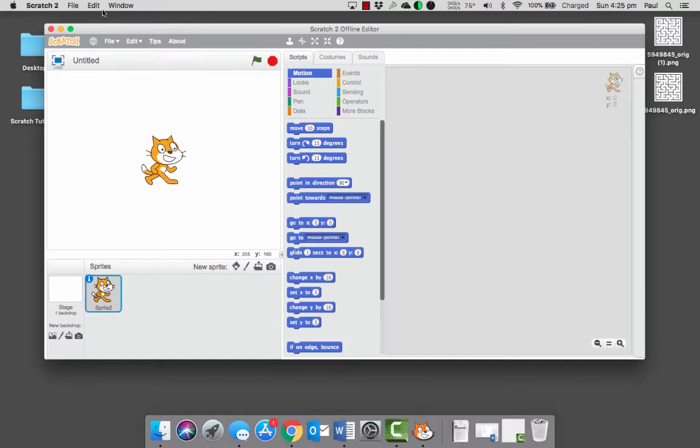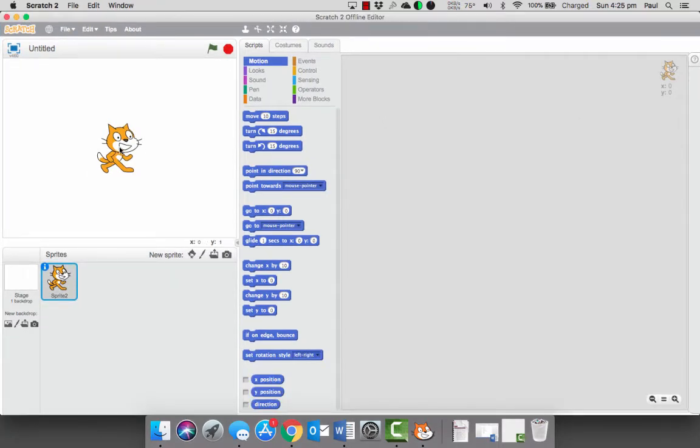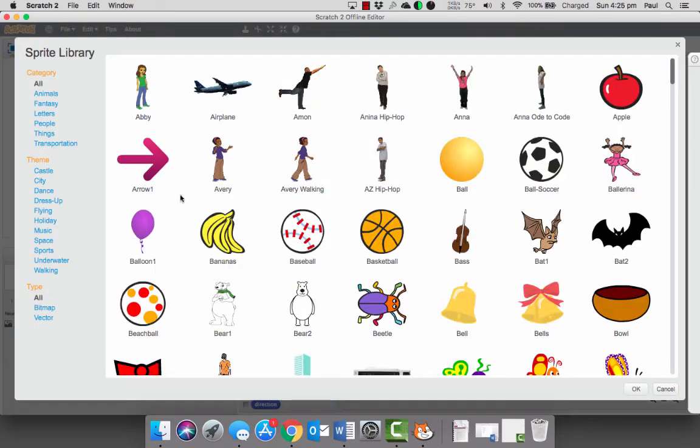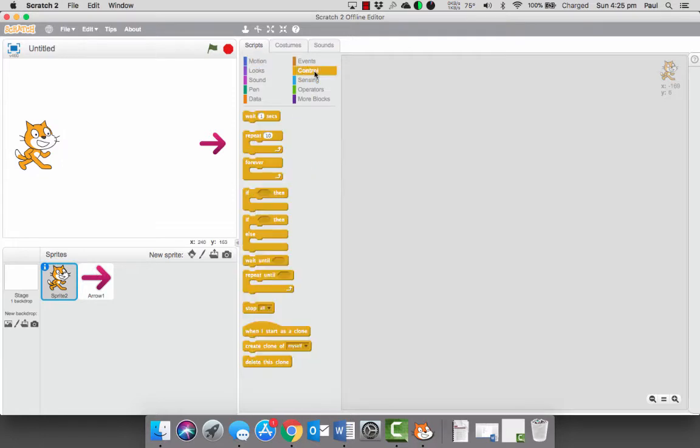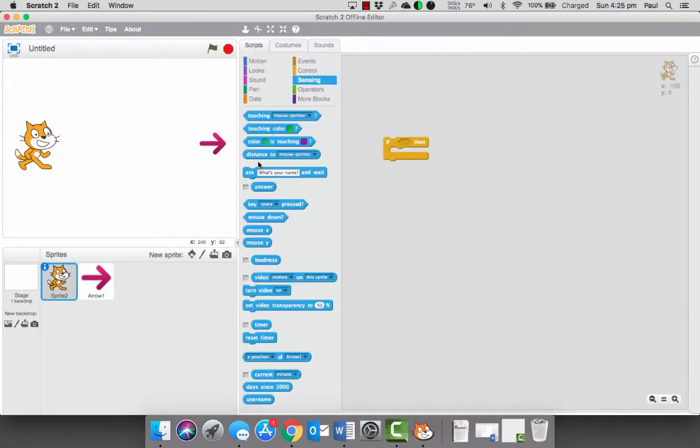Now we're going to use a blank template like normal, and I'm going to move the cat across. And just so we get a start, I'm going to include another sprite. I'm going to use an arrow. I'll put the arrow here. Okay, and we need to make our cat move, so I'm going to quickly go and do that. You should all be pretty familiar with this now.